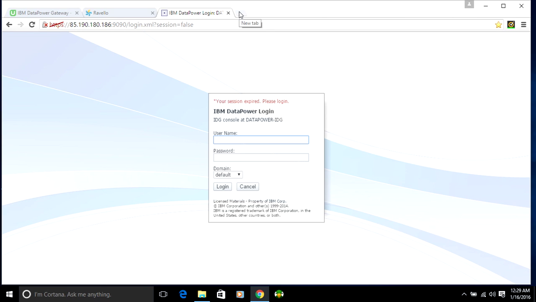Normally all the DataPower services can be invoked using the curl option, which is the command line program, but I don't want to use that one.